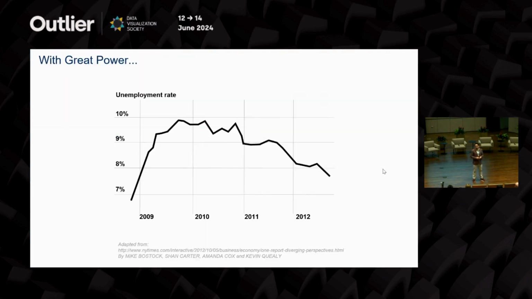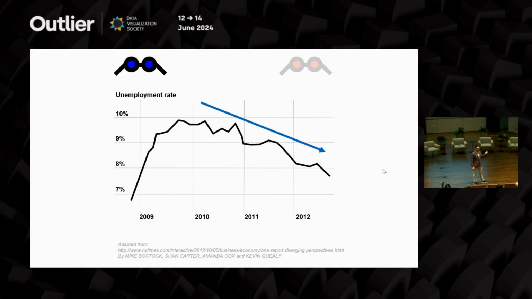With great power comes great responsibility. Please, if your data visualization, if there's many possible comparisons that people could make, then you want to make sure that you are giving the right comparison, the ethical comparison. I'll give a link back to Eli's presentation from yesterday, where if I have this graph, and this is adapted from the New York Times Upshot, I'm basically just retelling their story in this great interactive that they have, and you could show this from the Republican or Democrat perspective, the blue party or the red party perspective, then this is a blue president that they're talking about. You could say, check out this orientation drop.